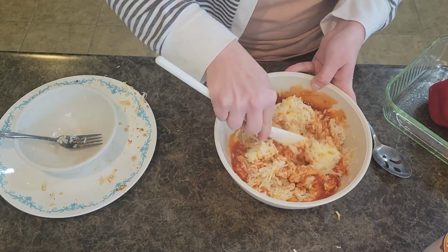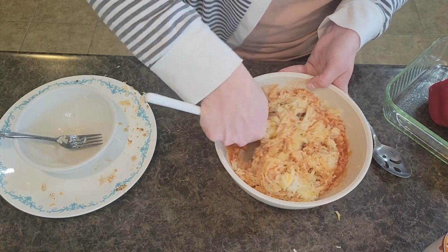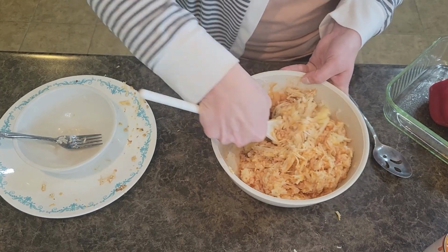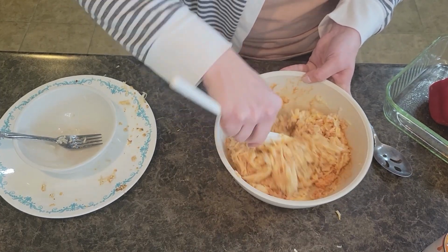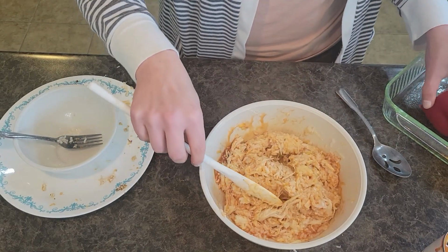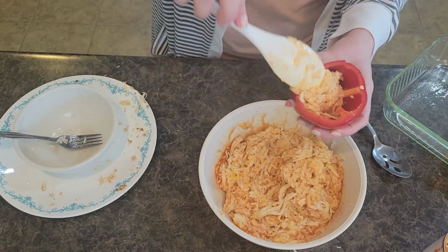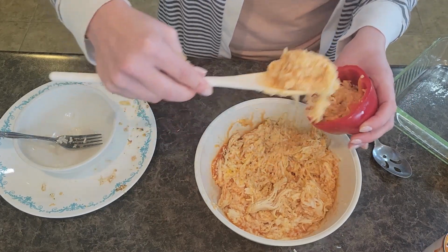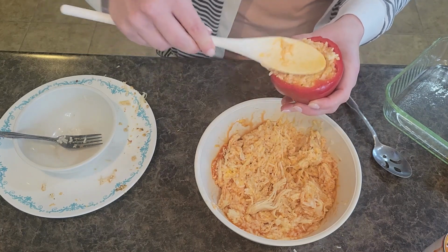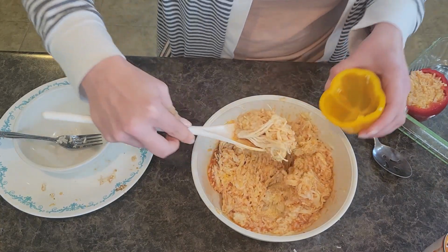You could add in some diced onion. If your family likes spicy, you could do some diced up jalapeno. Gonna leave those out today for our dinner. All right, this is mixed together really nicely. And I'm gonna grab my bell peppers here, stuff them full. Now, if you want to, you could adjust the amount of rice and the amount of chicken. Totally optional, up to you.